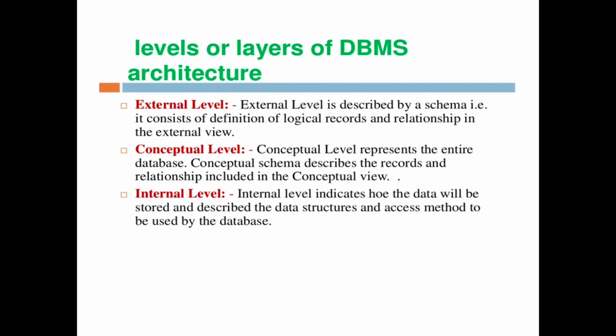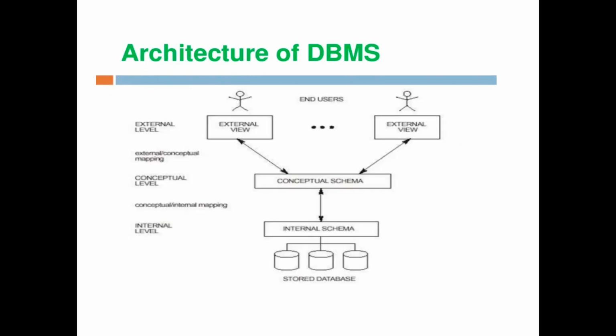The external level describes the schema logically, according to how the clients see the database. Next, the conceptual level means we represent the database; it describes the records we maintain. And the internal level is for storage purposes: we store and describe the data structure, and the access methods of the data in the DBMS.